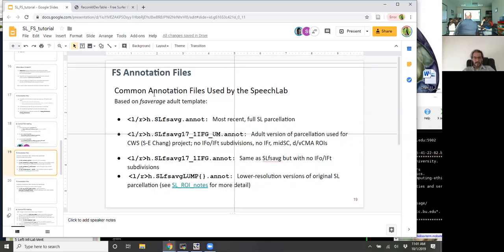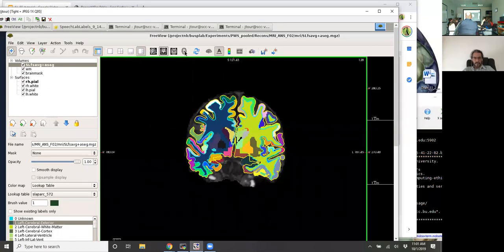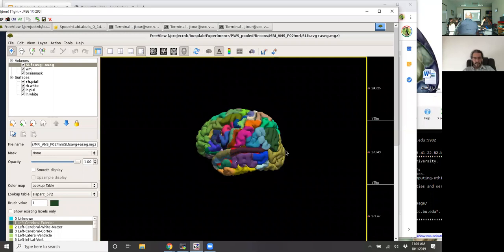And when we talk about our annotation files, there are some commonly used ones that are just different versions of this labeling system.